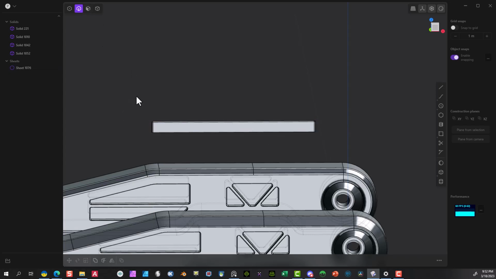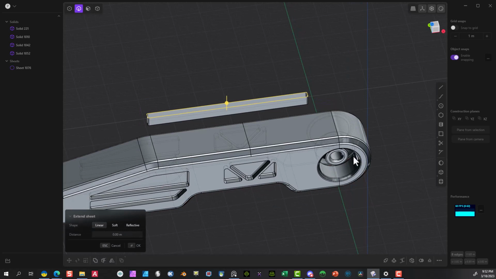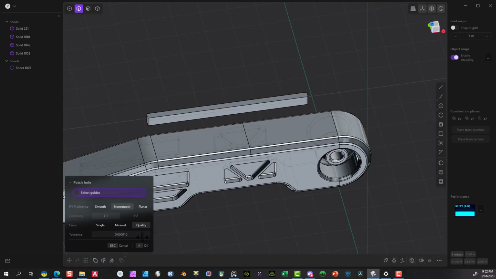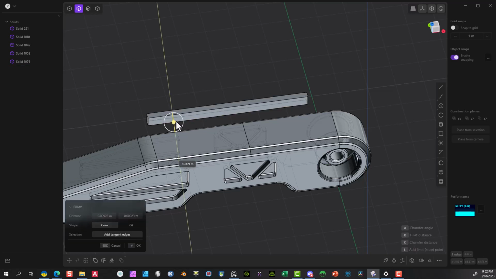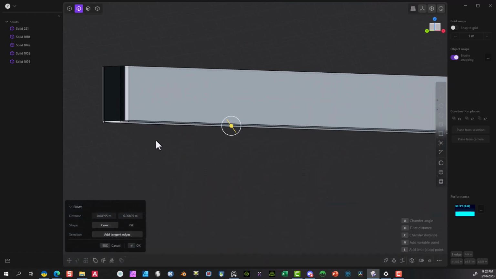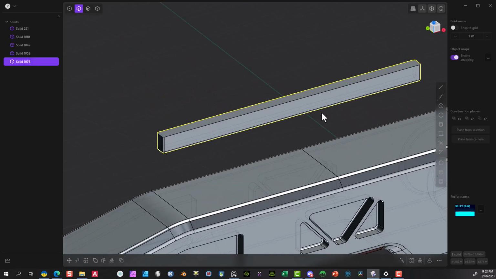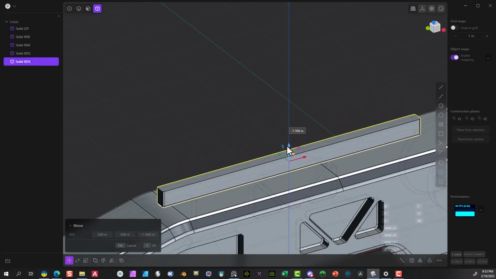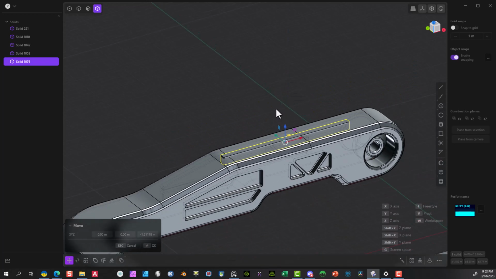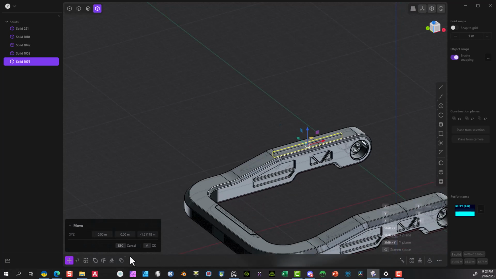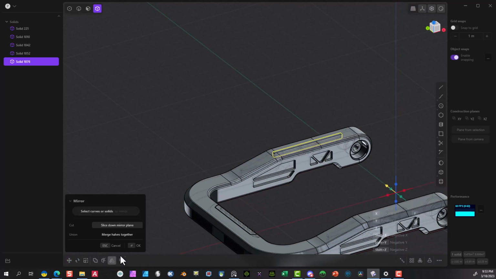Now we can go in and adjust it. Patch tool on top too, why not? Okay, now we're going to do a fillet. Make it rounded. Alright, say OK. I'm going to take this object and bring it down. Move it down, G key. Bring it in. Close enough. I'm going to mirror this after I say OK, of course. Mirror. Say OK. Now I'm going to actually boolean this.